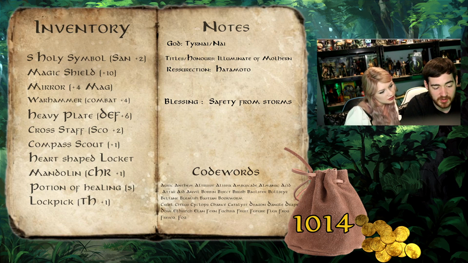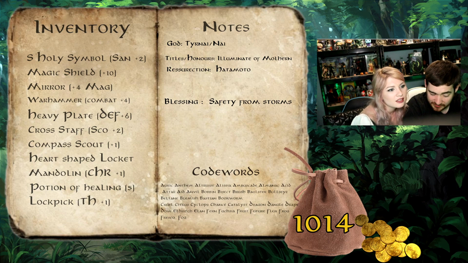Well, we can buy a 5 wand for 8,000 shards. That is something we need to become the king. Oh, look at the other items. A flute, silver flute, a centaur flute. Nice. Magic lockpicks, thievery +2. Gloves of Sig. We've got.